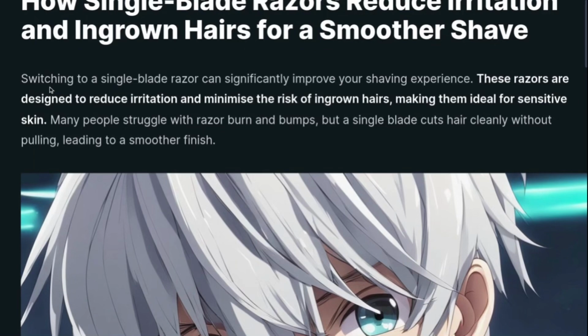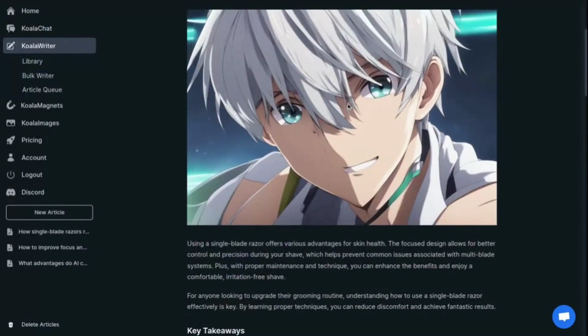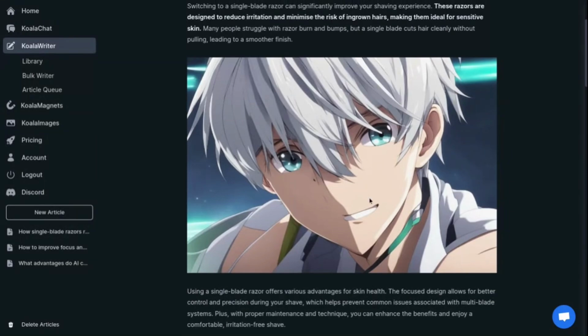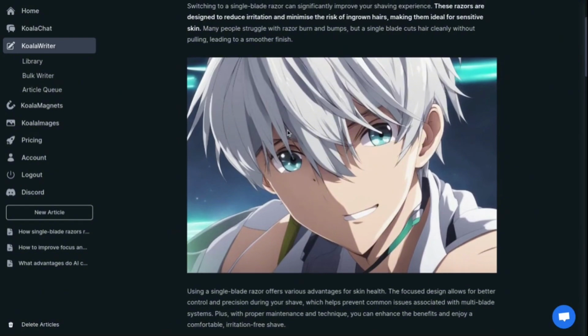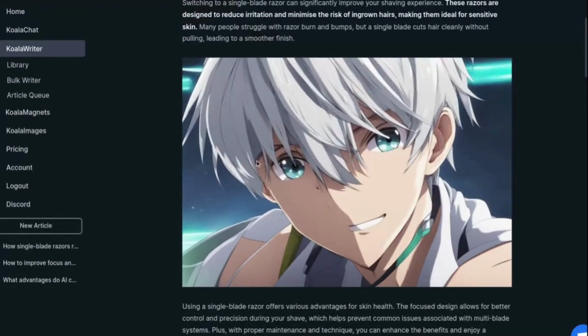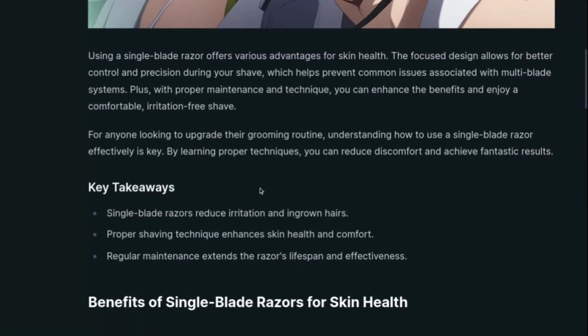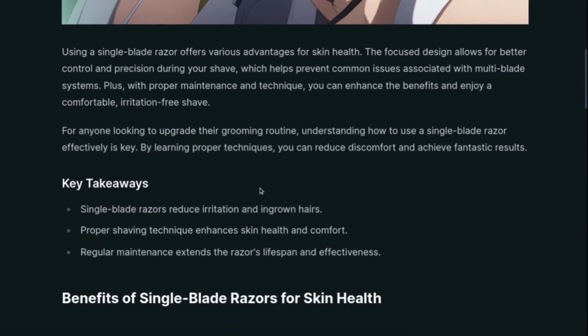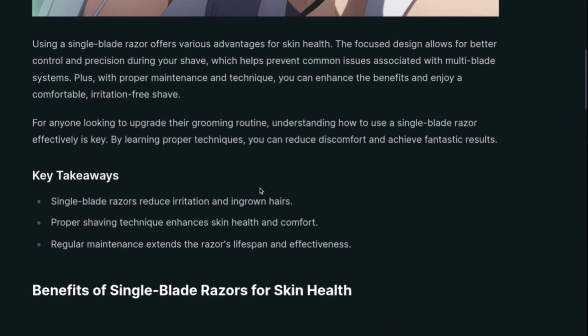But as you can see, it writes as if an individual with industry knowledge wrote this article, which I love. But yeah, the animation over here, right? It says using a single blade razor offers various advantages for skin health. The focused design allows you better control and precision during your shave, which helps prevent common issues.